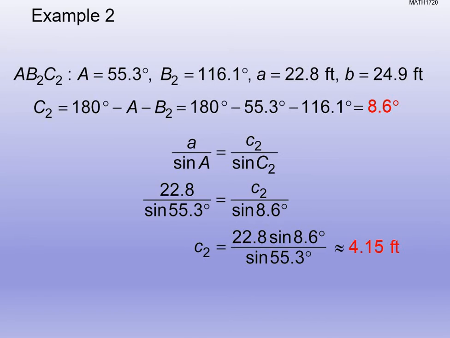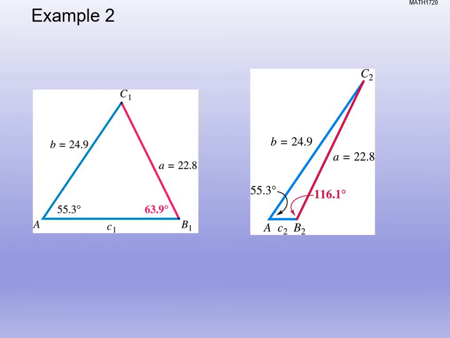All right, and then I'm going to show you both of these drawn out, so it'll make a little bit more sense with the calculation. So in this example, the ambiguous case of sine, we were able to get two distinct separate triangles out of this. All right, and they both look like this.